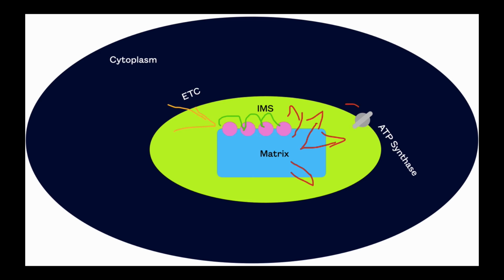Oh, I have ATP synthase in the wrong place. ATP synthase should be embedded in the membrane between the matrix and IMS. So I'm going to draw it again here. So here's ATP synthase. And the hydrogen ions are then flowing back into the matrix. In the process of flowing back into the matrix, they allow ATP synthase, just as its name says, to convert ADP into ATP and make lots and lots of energy. Completely ignore that, that is wrong. ATP synthase is not there. It's located on the boundary between the matrix and the intermembrane space. There you go. Classic example of a teacher teaching himself as he goes through this.